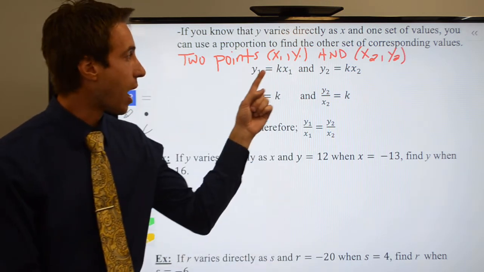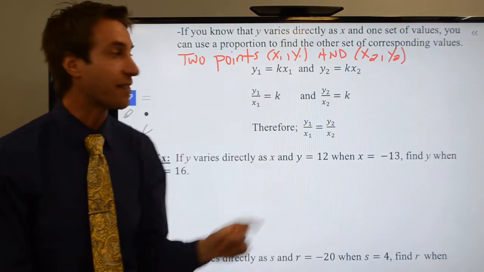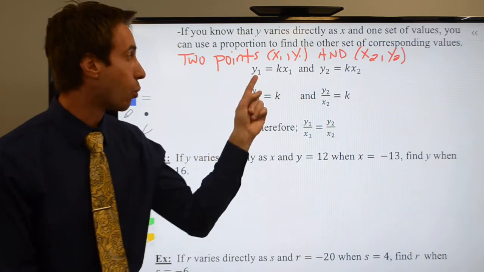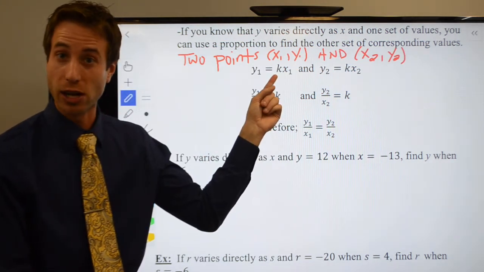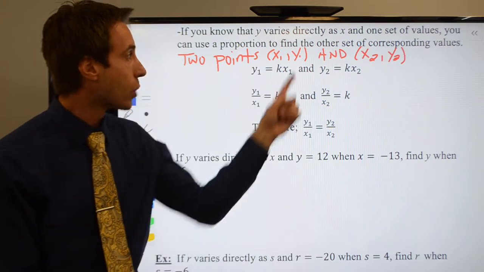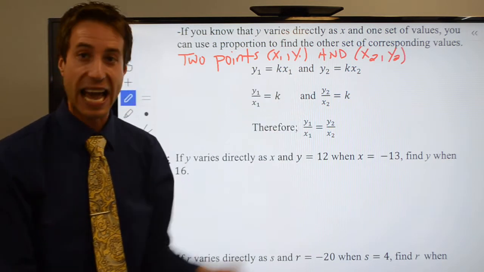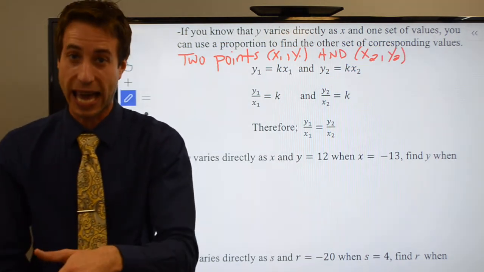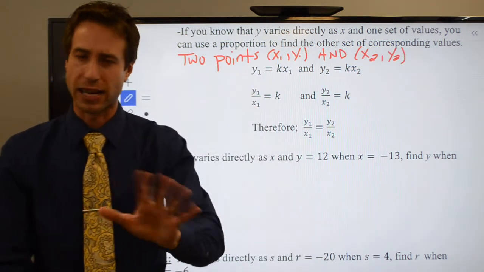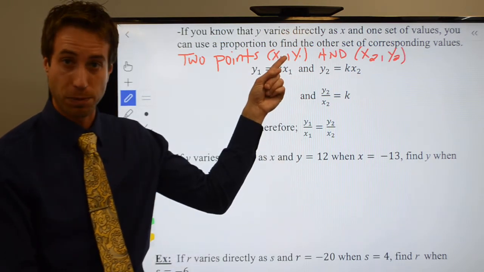Please notice, y equals kx. But I've given them the subscripts y1, x1 to represent this point. Remember, k is a constant. It's a number that never changes. So I plug in my y value, I plug in my x value, and I could figure out k. If I knew k, plug in the y value, I can figure out x. We'll get that. So this represents that first point.